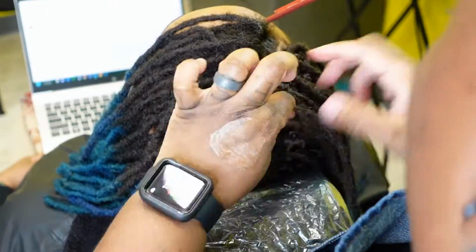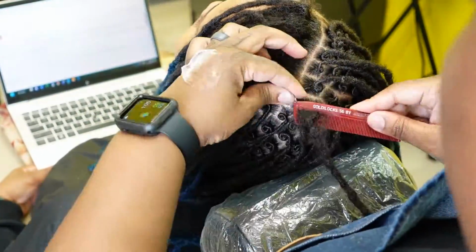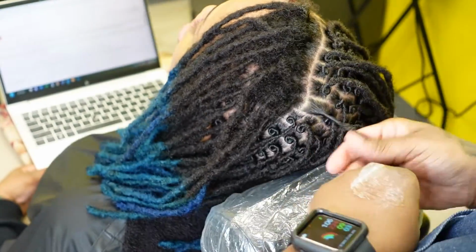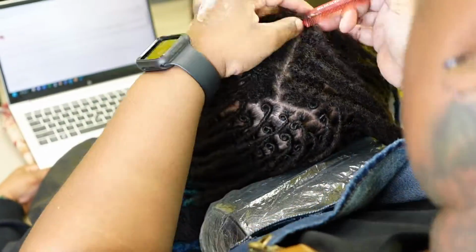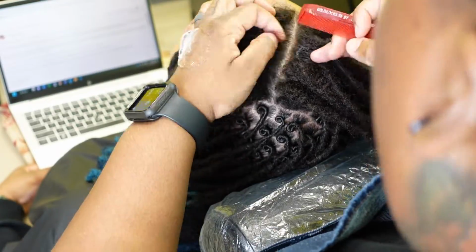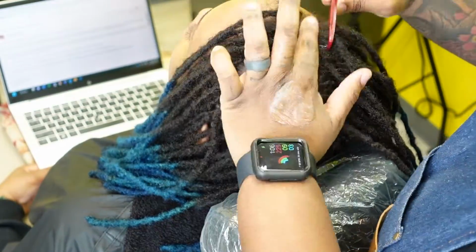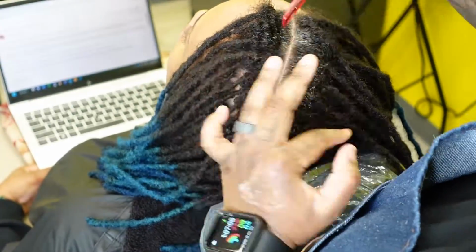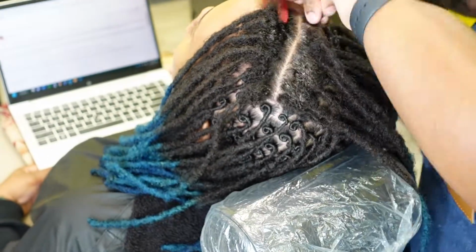So what helps me and helps my back ergonomically is that when I get to the top of my client's head, I just lean them back, and it's more comfortable for them too, without having the clips stabbing their neck or their head. But yeah, this is why I say your clients will love you for a chair that has a headrest, that can lean back, because it just makes you move faster.